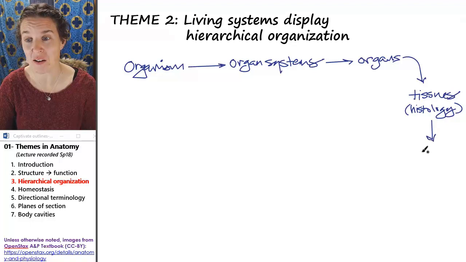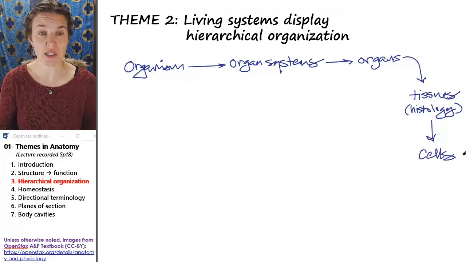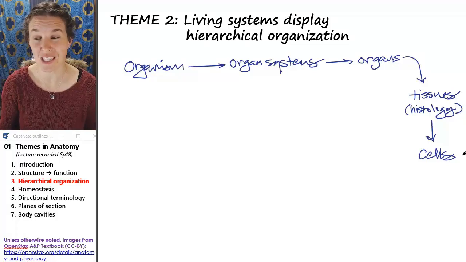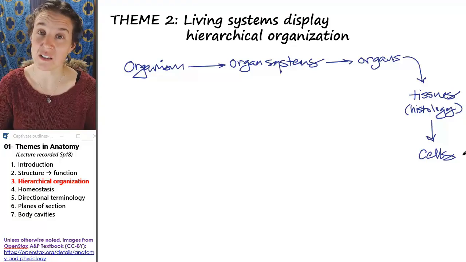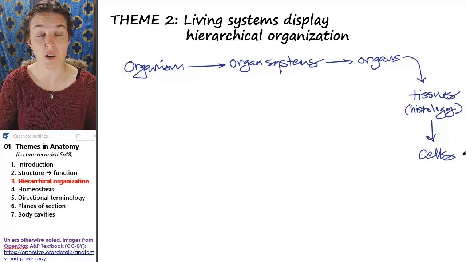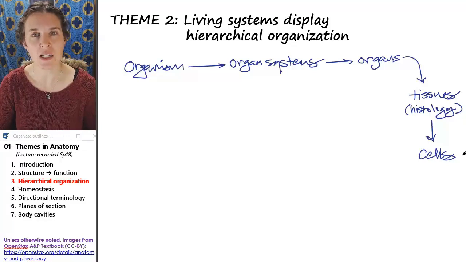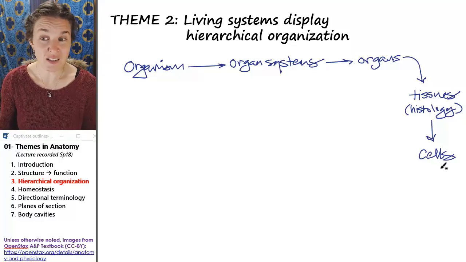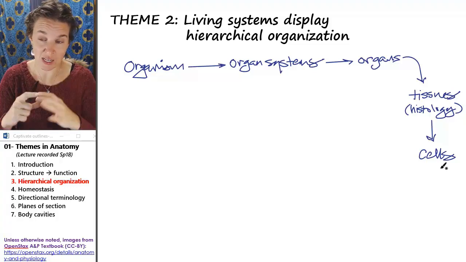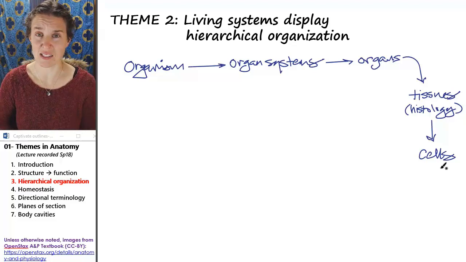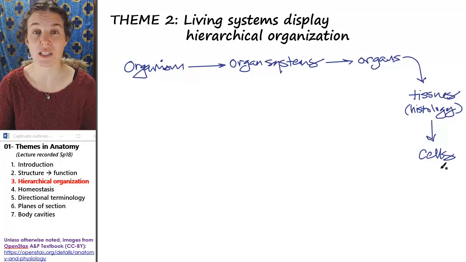Tissues are made up of cells. Cells are the first level of organization where we have characteristics of life. We're going to talk about the level of cell structure detail we need for this class — not a huge amount; you'll get more of that in human physiology. But cells are incredibly diverse — not just your typical round cell with a nucleus. We'll look at those in the next lecture when we do an intro to histology and tissues.